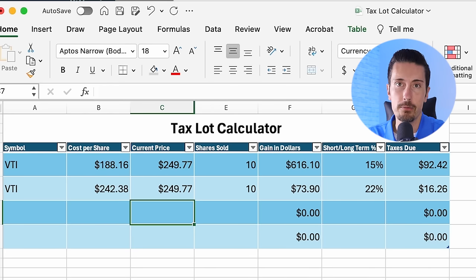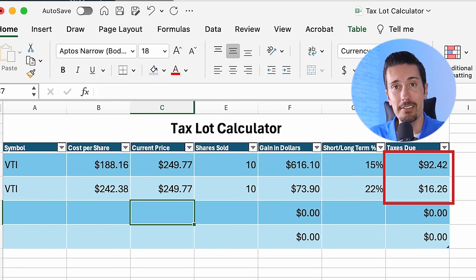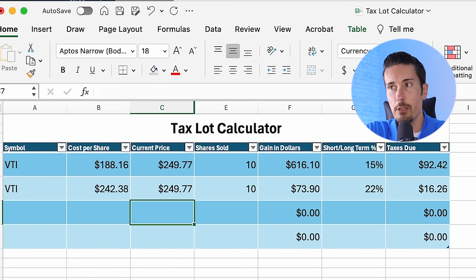You know, that's the whole thing with some of these brokerages that will just do first in, first out. You just got to keep in mind, if you're in a taxable situation, even though you're getting a 15% discounted tax rate, because the gain is so much higher on that, you're going to have a higher amount of taxes due. And see, if you're strategic with it, someday you can sell those shares, but maybe that'll be when taxes aren't as high for you, or you don't have as many taxable events going on in your life. This could be an incredibly exciting opportunity for you to reduce your overall tax bill. And guess what that means? That means you're actually keeping more of the money that you grew over the years. We all want to keep as much money as possible, right? And this is a great way to do it.